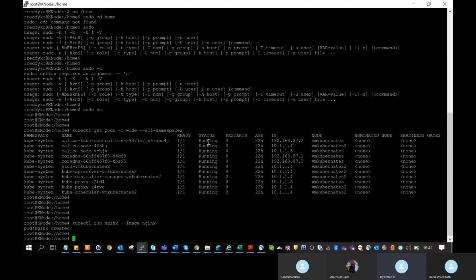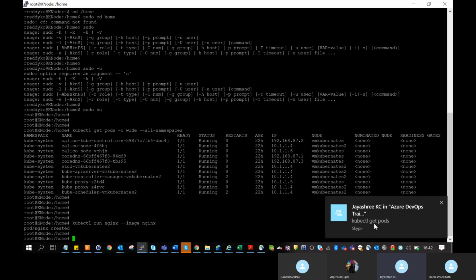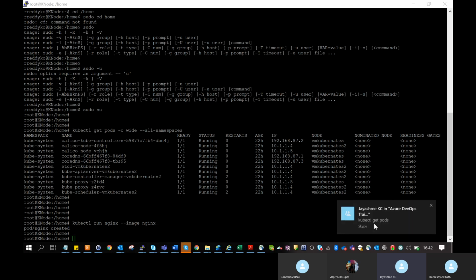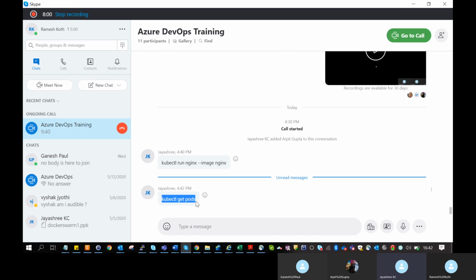Did you run that? Okay. To see the number of pods that have been created, take this command. Right now what happened is you took one of the images. Usually this will be the container image, it might be your custom image. Right now we are considering the public image. Go ahead and type this to see all the pods. That means all the containers, right?